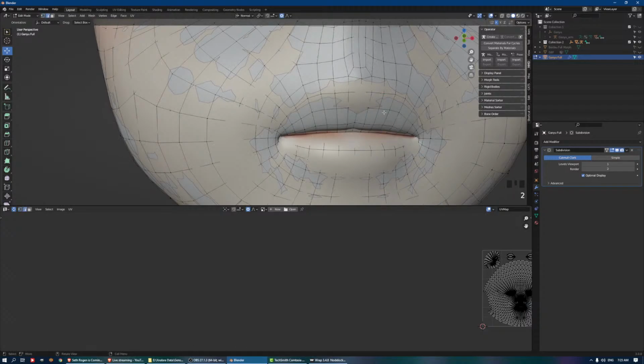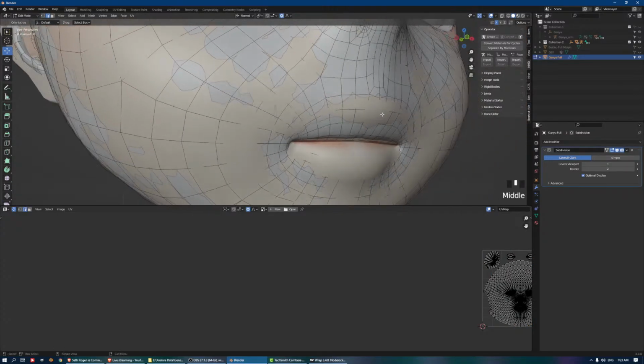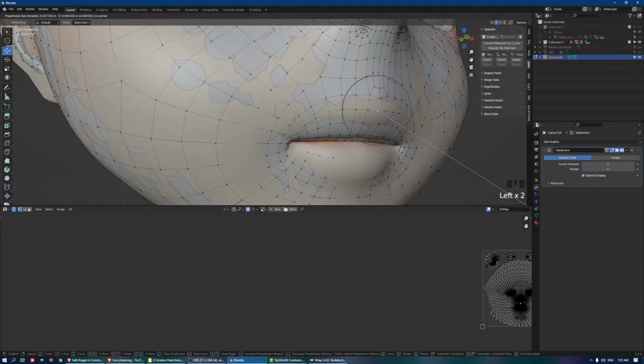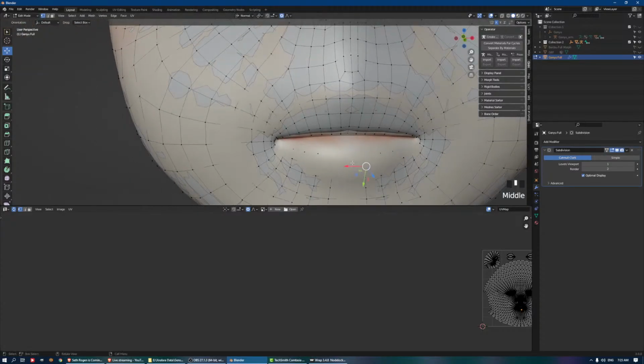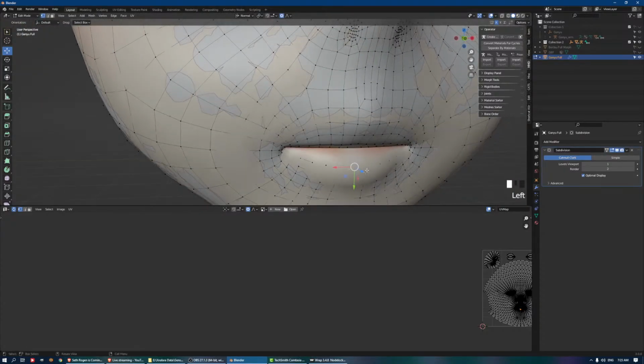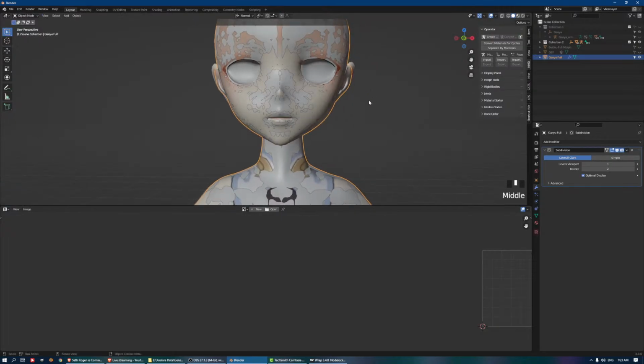So moving polygons around as usual. This one out a bit, and this one out a little bit. Something like that. Okay, so we have the head more or less.